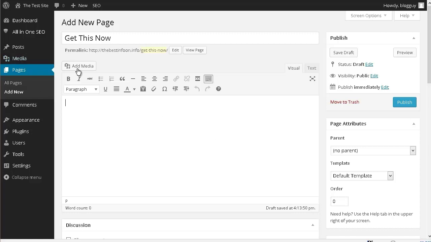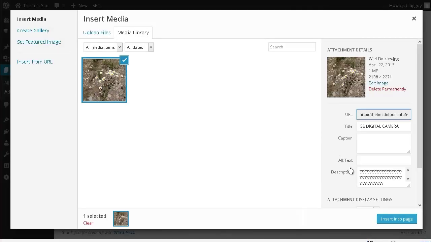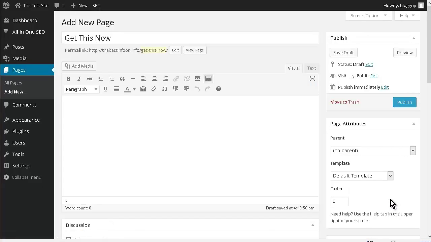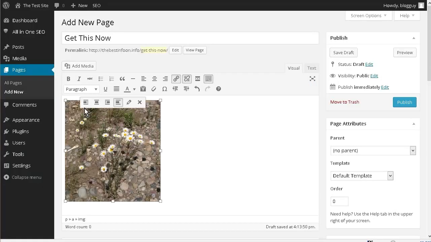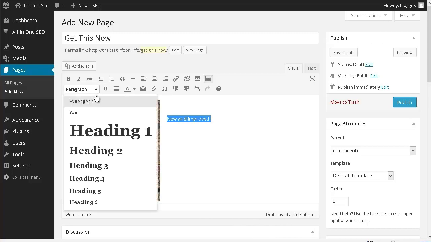So I'm just going to put a picture in here that we already have up. So let's just add this, and then let's left justify it. And then let's put some text here. Now, if you highlight this, you can go over here and you can turn this into a heading.